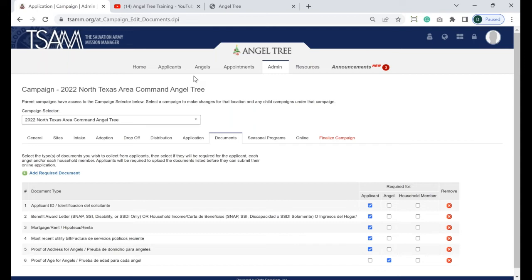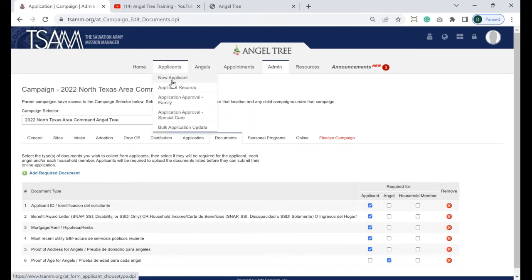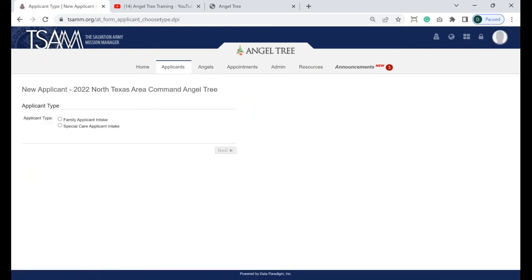If you are doing what we call in-person application interviews or intake, you are adding the applications yourself, by going under new applicant. If you don't know that, you can learn all of that on the applicant intake video. But if you are doing in-person interviews, you will not be required to upload the documents.